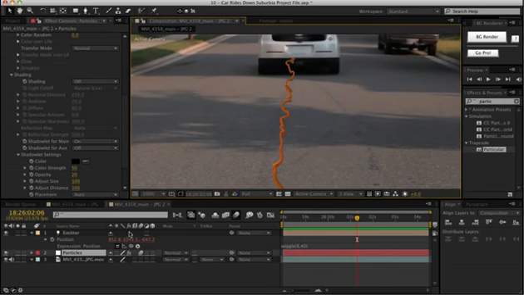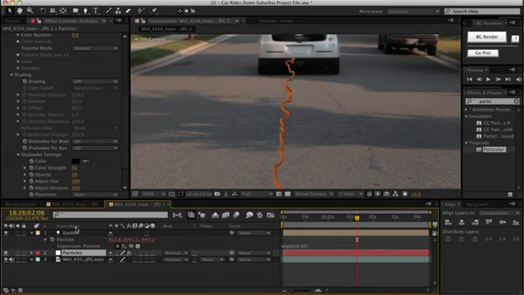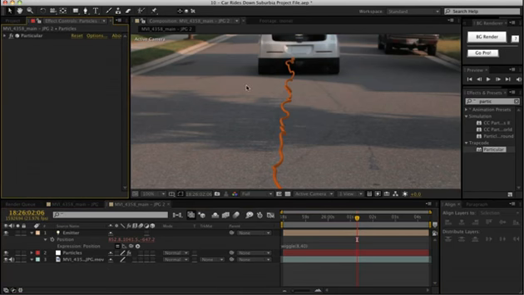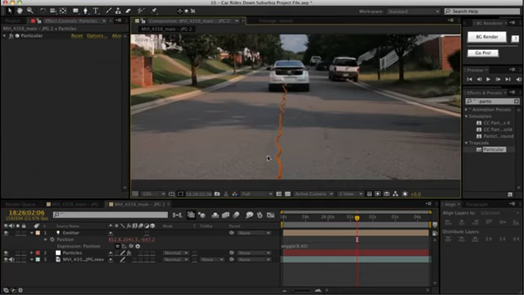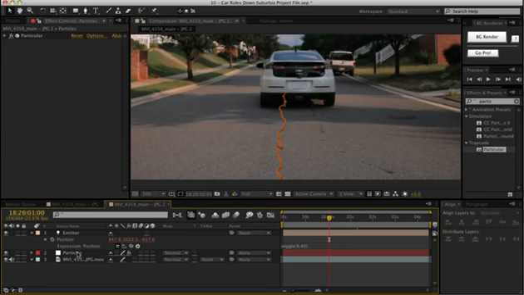So what I ended up doing is, let's take the blur off, and I'm just going to select both of these guys, and one more step to do before we do this. I just want to say this is kind of a bridge that we're going to cross here. We're going to pre-compose this.